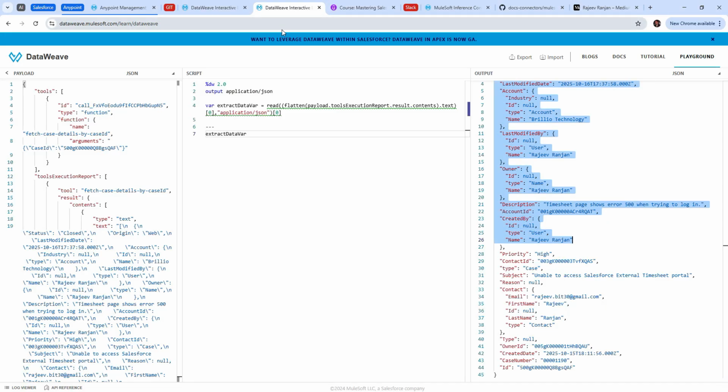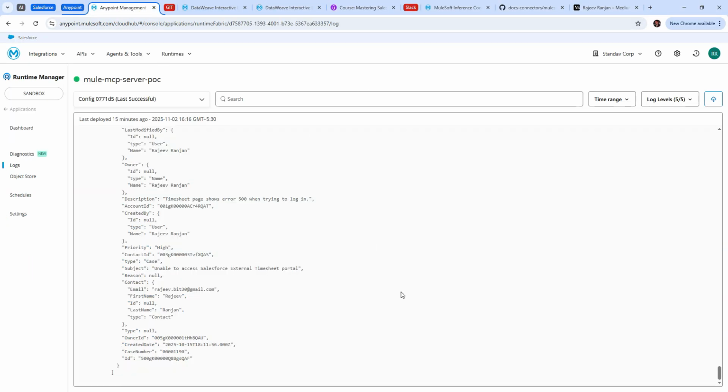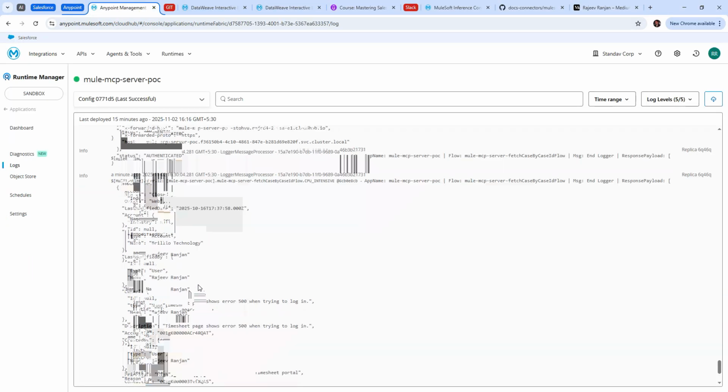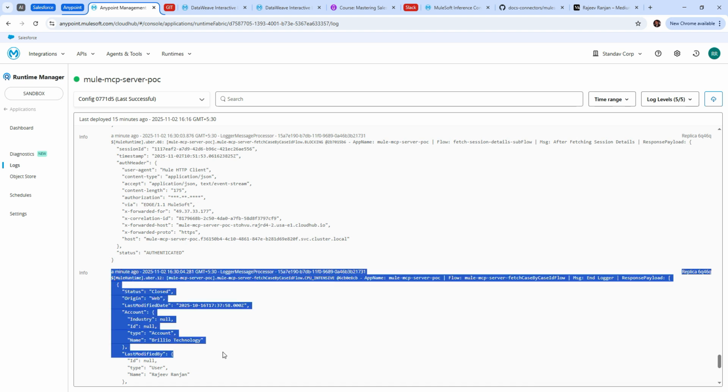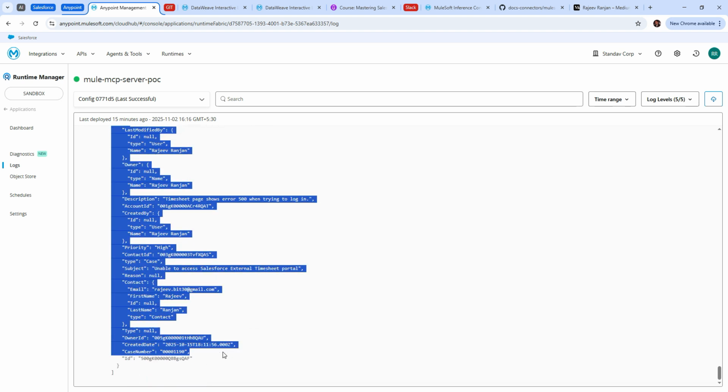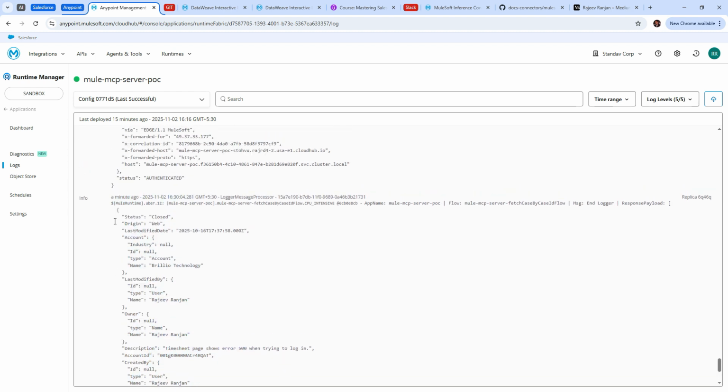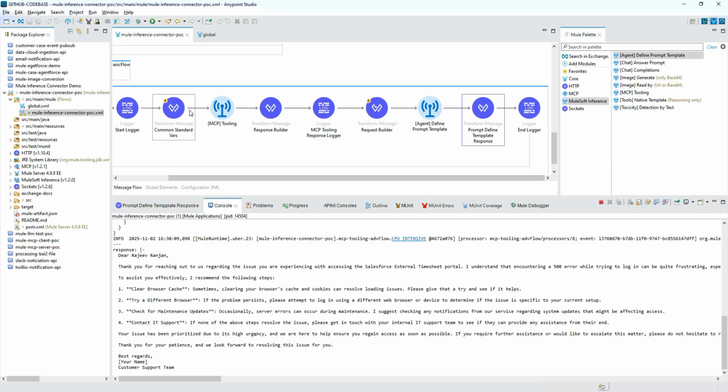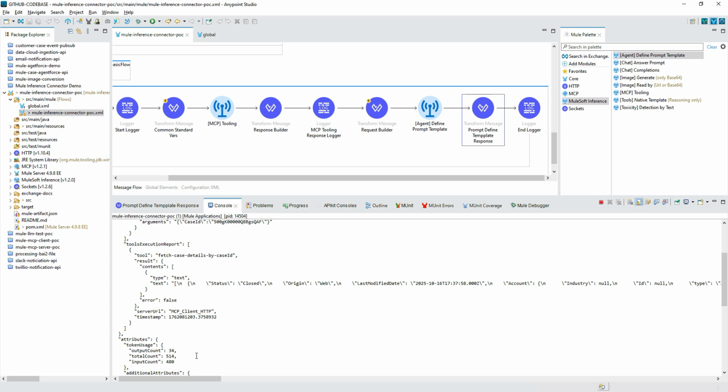And if you look into the API management, you can see all these responses fetching from the MCP server to get the case details. This MCP server is getting hit by the MCP tooling with reference to the MCP client.